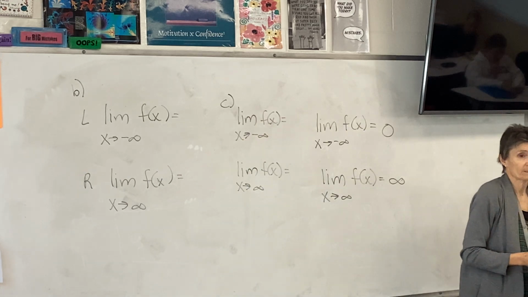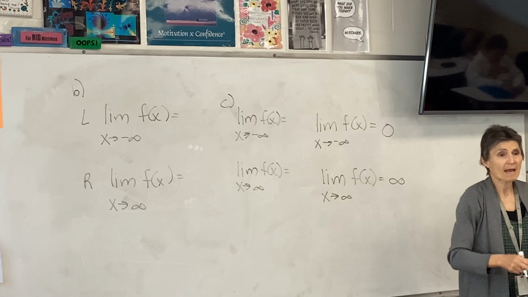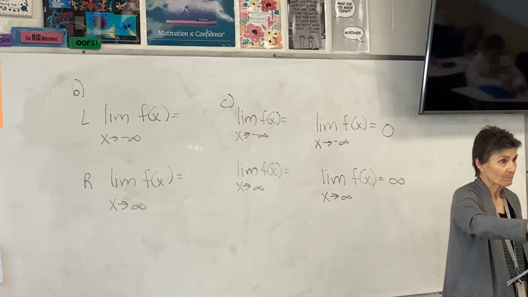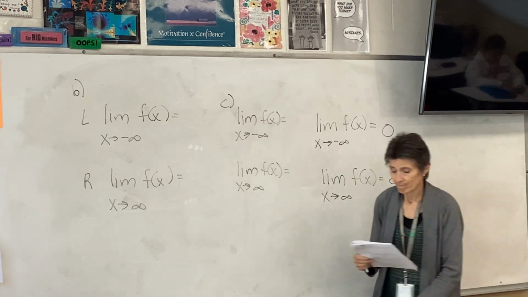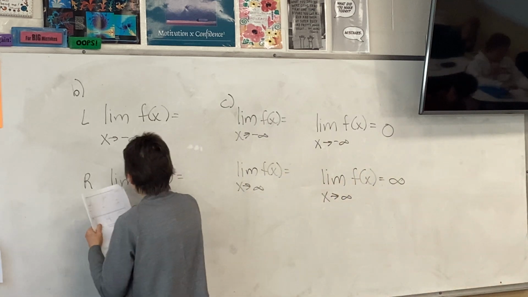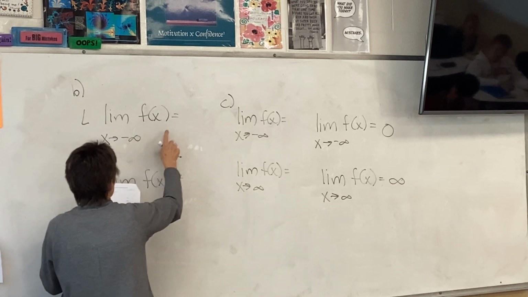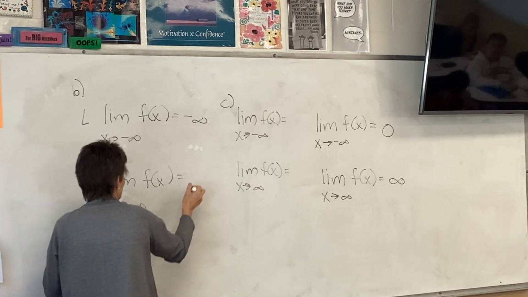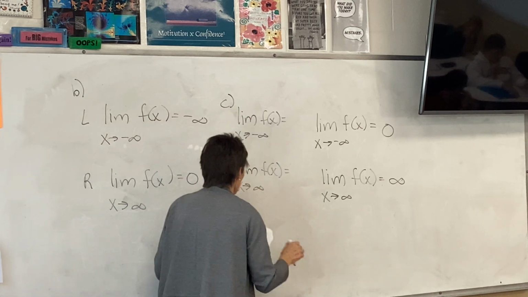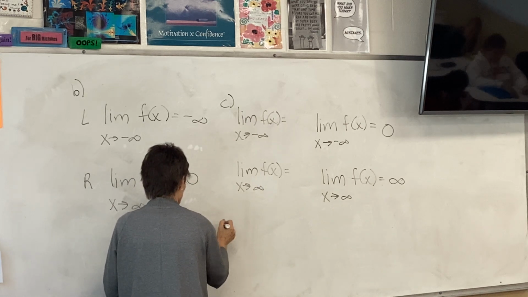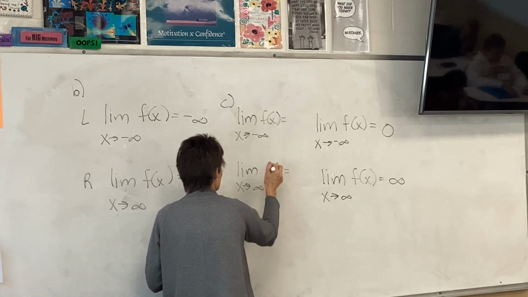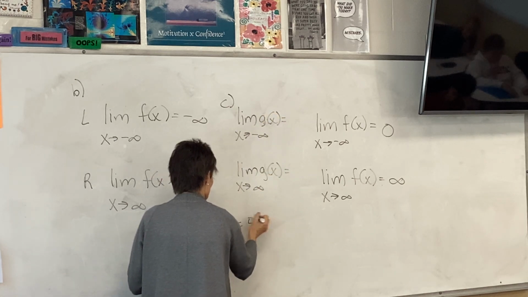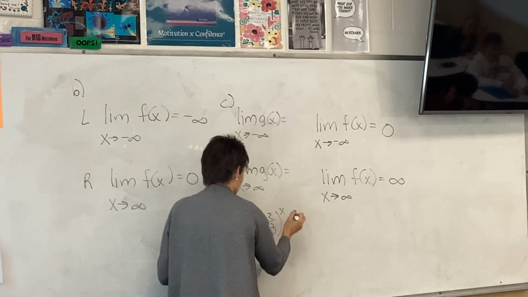Different picture than we looked at on the front side for sure. But what's happened with B? Haven't we just taken one and flipped it upside down? Okay. So what do you think for B? What's the limit as we go to the left? Negative infinity. Beautiful. And what's the limit as we go to the right? 0. You are wonderful. C isn't a picture. C is an equation. All right, let's see if we can think about this for a second.